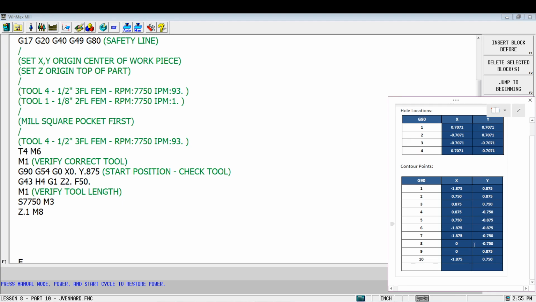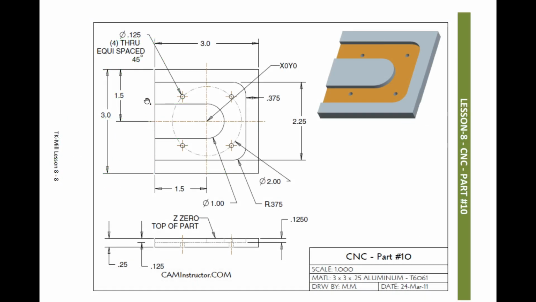Now, I mentioned this while I was talking about the print there. When we plotted these points on this print, if you followed along with the way the workbook did it, which is what I instructed the students to do, it actually had you conventional mill both of the walls for that channel. So the way that it was working, it had you milling this wall going in this direction, counterclockwise, or actually that'd be clockwise on the inside part, and then moving up and conventional milling along this inside wall here. We want to climb mill those, so we're basically going to do this in the exact reverse direction.